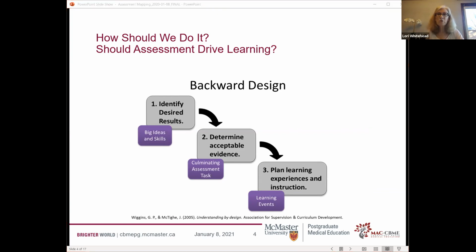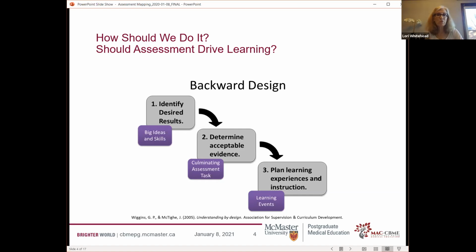But what I've always been doing is being 3, 2, 1. Like I start with a learning experience. What are my rotations that I'm giving my residents? What are the workshops we provide? What exams do I do? All the things that I do to help them with their learning, workshops, retreats, etc. Then I'm in rotations. Then I'm working back to find the tools and then looking at the outcomes after.